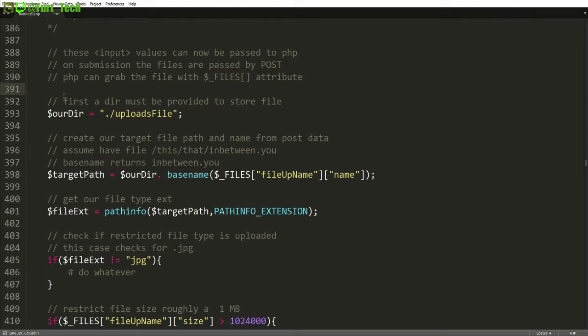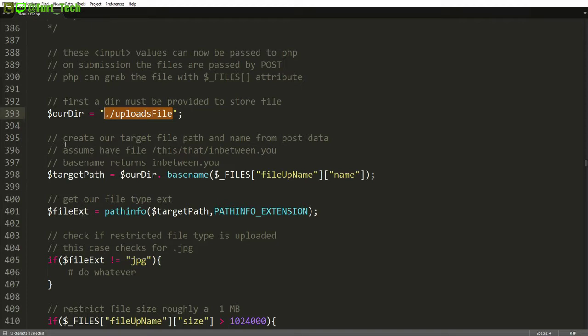So to do this right, the first thing we're going to want to do is start off with a directory. We're going to want to give it a directory name, and that directory name is going to be where this upload, or where this file, is going to be stored. In this case, I just took a generic name, and had it be uploads. Make sure that exists. If it doesn't exist, it'll throw an error when you try and use it later on.